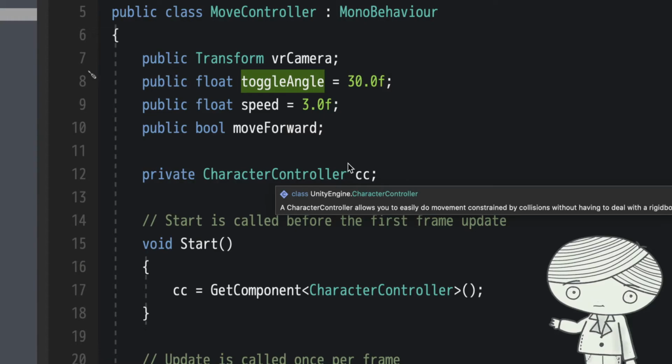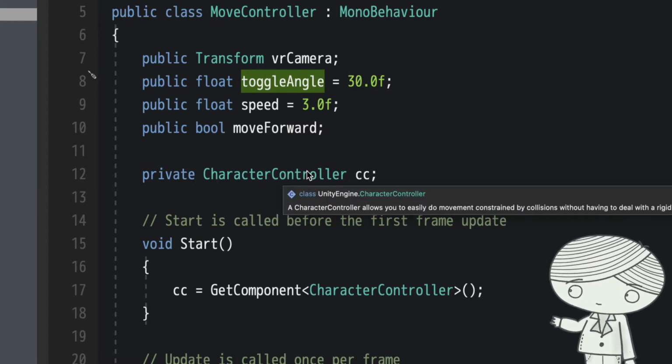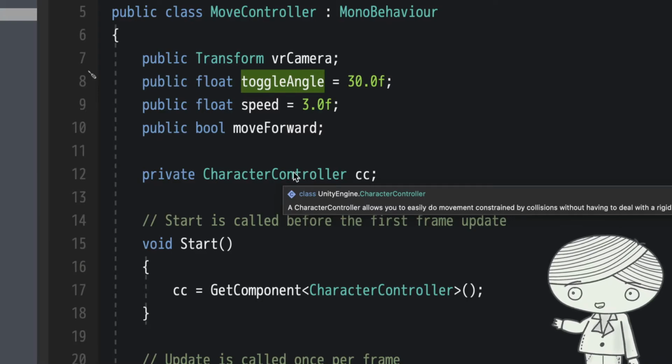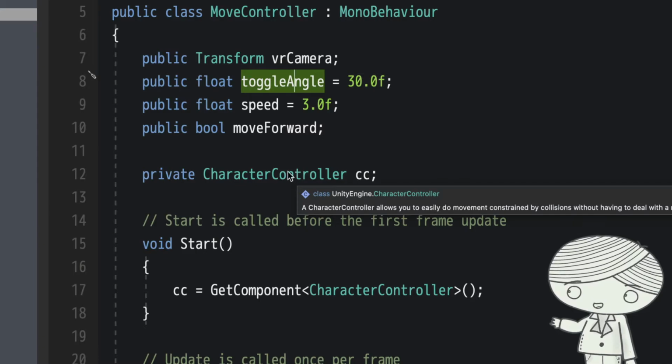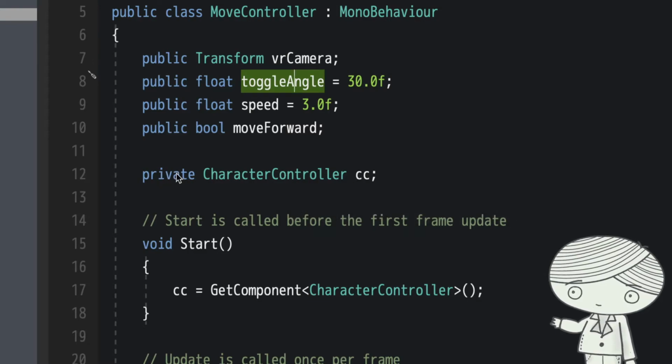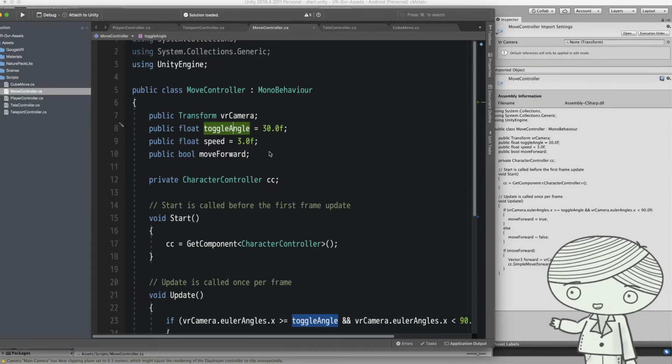The character controller is the important component to control how to walk, jump, and run. So I don't want other people to modify it. It will be based on this value to design how to work with this component. So this component is always set to private, and I still need a variable name for that. So I just put CC here. Okay, so that's the setup for your class.